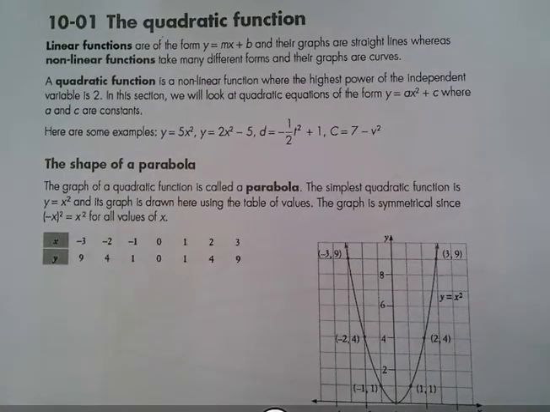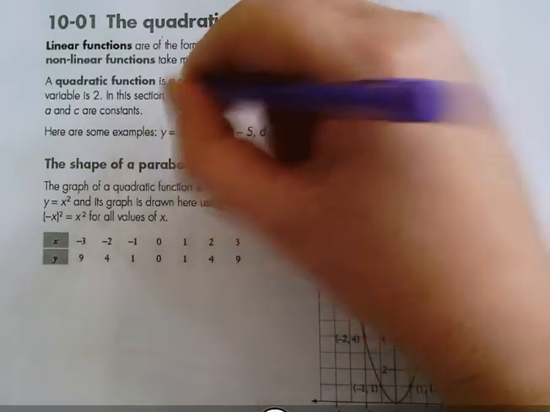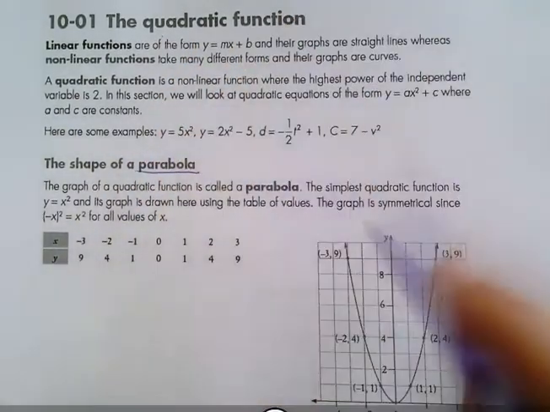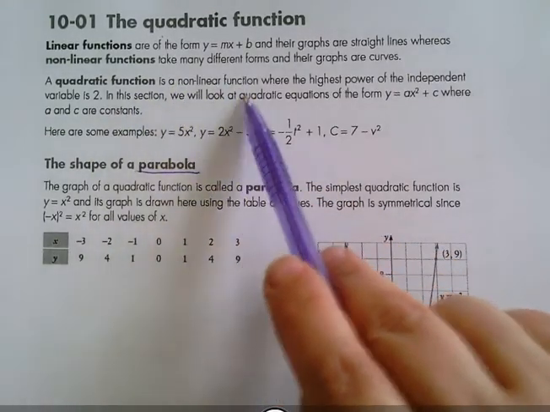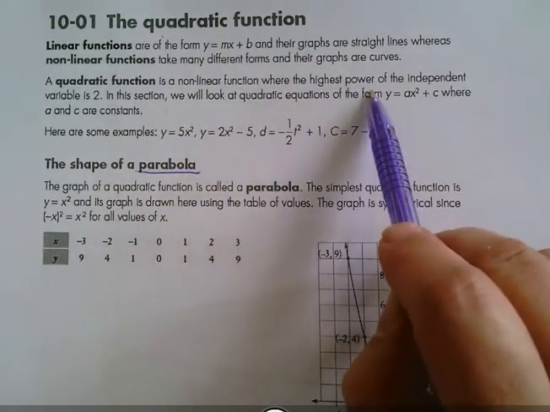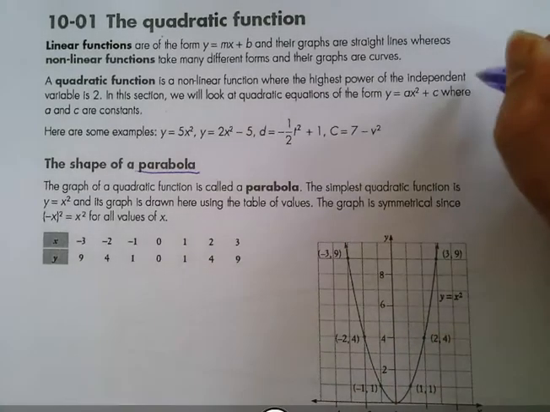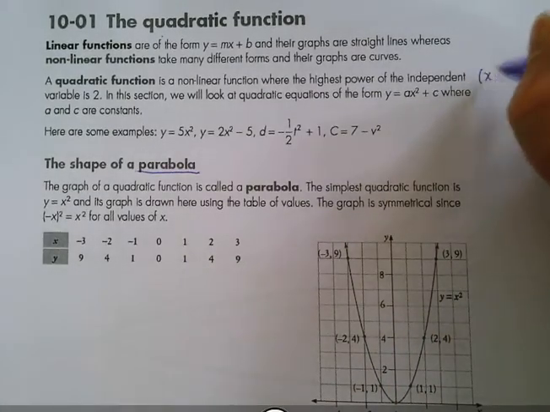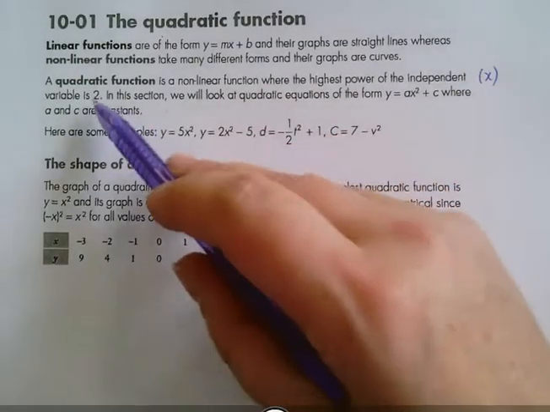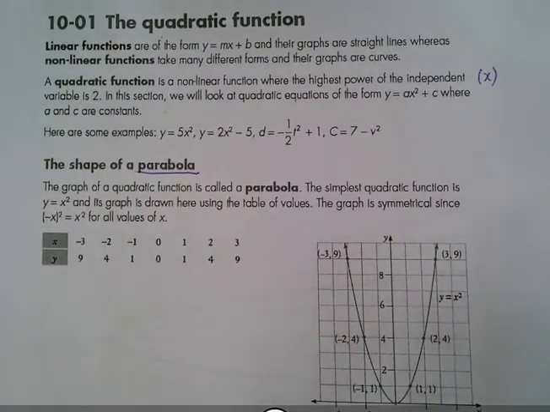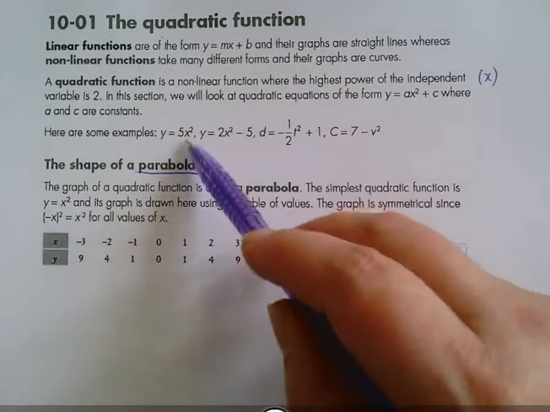Now, a quadratic function is what you know as a parabola. Okay, so a quadratic function is a non-linear function where the highest power of the independent variable, which is usually x, is 2. So it'll be x squared type equations. So in the next few lessons, we're looking at parabolas, which are also called quadratic functions or quadratic graphs. They have x squared in them.